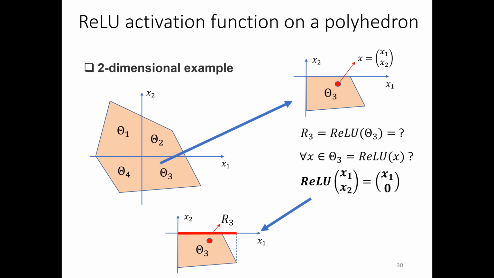So that's the visualization of the set we have, okay? And when you express R3 in terms of θ3, what do we have? We have another affine mapping, okay? In this affine mapping, we're gonna project x2 to 0, right? Then we have this line, right? Zero. That's correct?